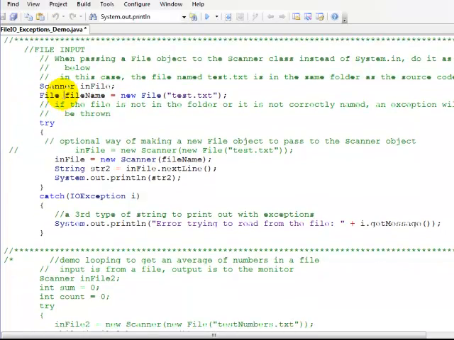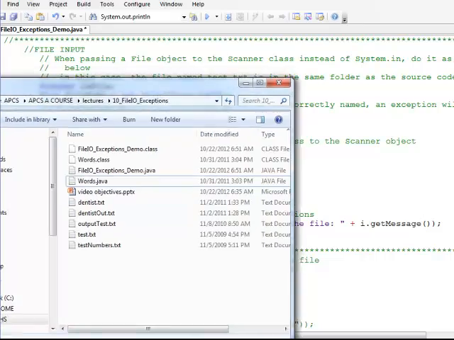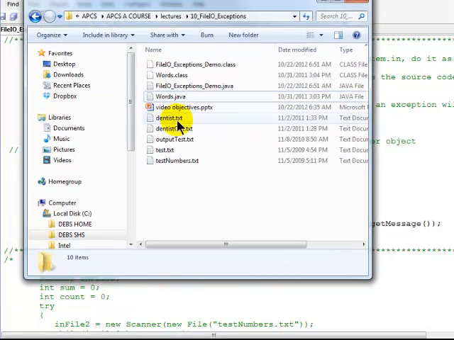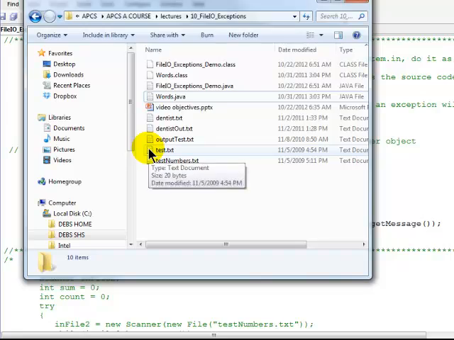And so a file is given your own identifier. Okay, so it's an object, so we have file, an identifier is assigned new file, and then you need to have a file, test.txt, that you have your input in. So what we're doing is we are going to grab stuff from this file, as opposed to a keyboard, as opposed to it being already hard-coded, and we have decided that the name that we're going to grab stuff from is test.txt. Now, importantly, you can see that I have a file called test.txt.